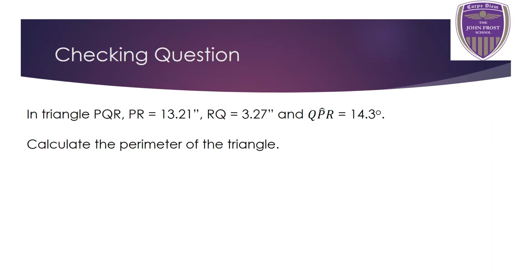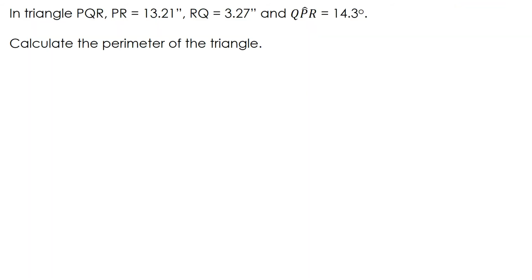Pretty good to go. And here comes the checking question now, okay? So pause the video, write this down, and then I'll see you shortly for the solution on a blank slide. Okay, welcome back. What you've noticed here, I suppose, is that, as always, there's no picture. So I will draw a picture first, and then worry about the perimeter of the triangle, okay? So let me draw PR first of all, badly, as always.